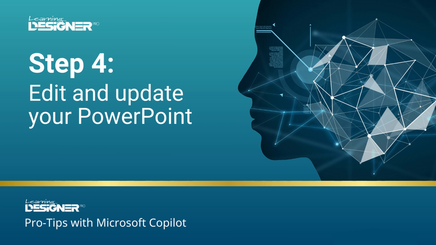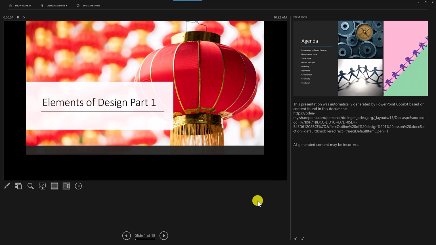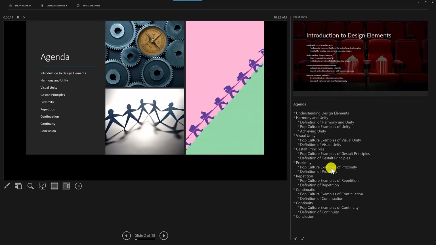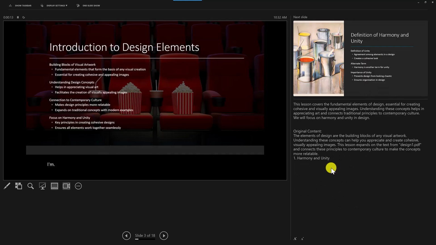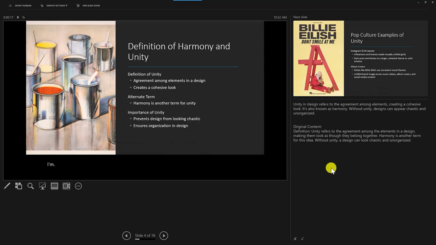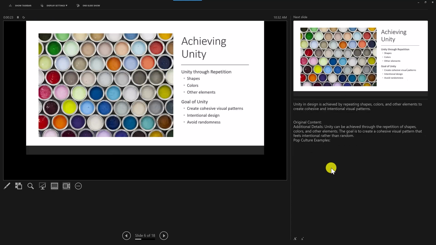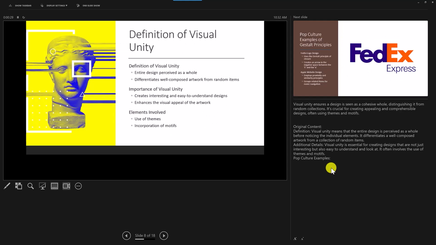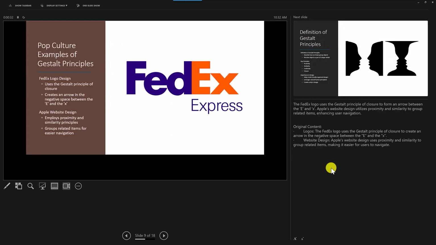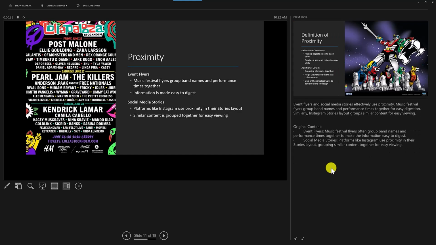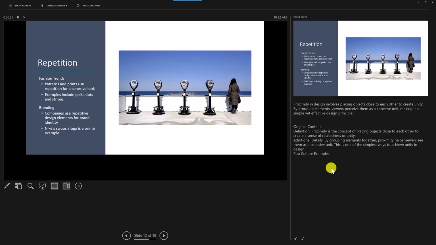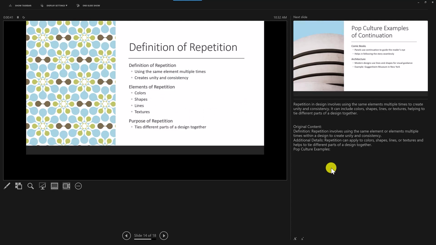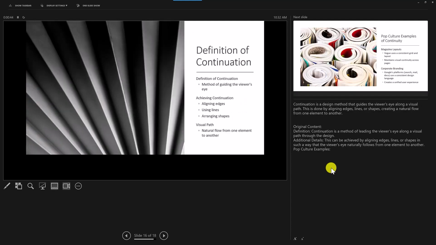So now I'm going to look at this PowerPoint, and you have to be an expert in your content. You are going to have to edit some of the text. You are going to have to add some visuals that make sense. And Microsoft has a ton of tools for you to update those. And of course, you can grab images from the web or from your files that you've used for years when you're teaching. What I love about this, though, is it gives me the ability to quickly freshen my years-old lessons and get them ready for a new school year, for a new group of students.